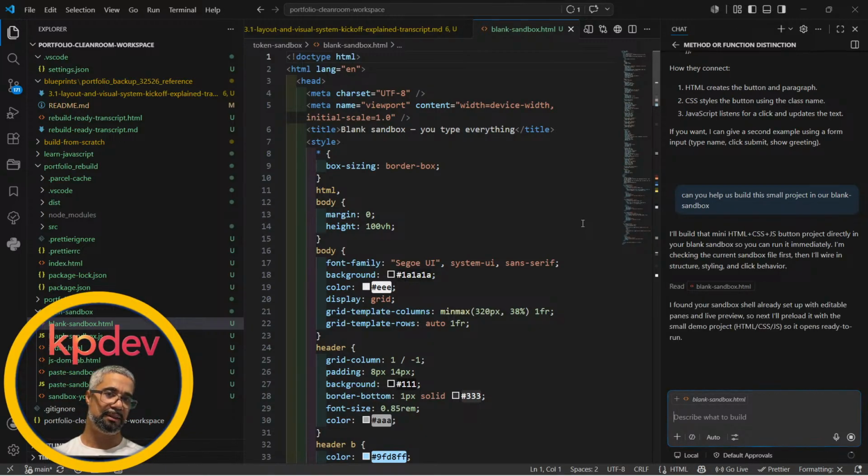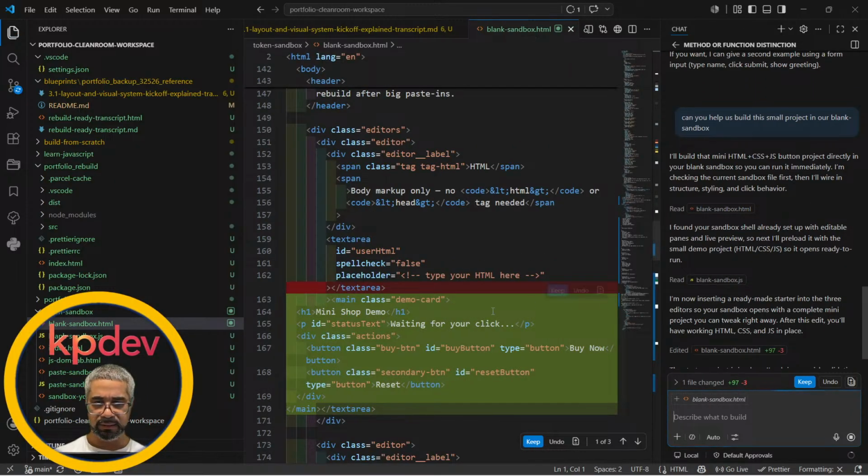I'll build that mini HTML button project directly in your blank sandbox so you can run it immediately. I'm checking the current sandbox files first and I'll wire the structure from your sandbox, but it looks like yeah, he's building it directly.